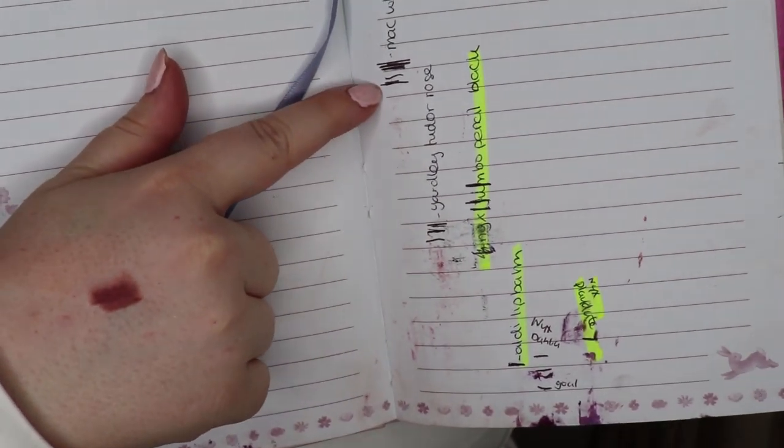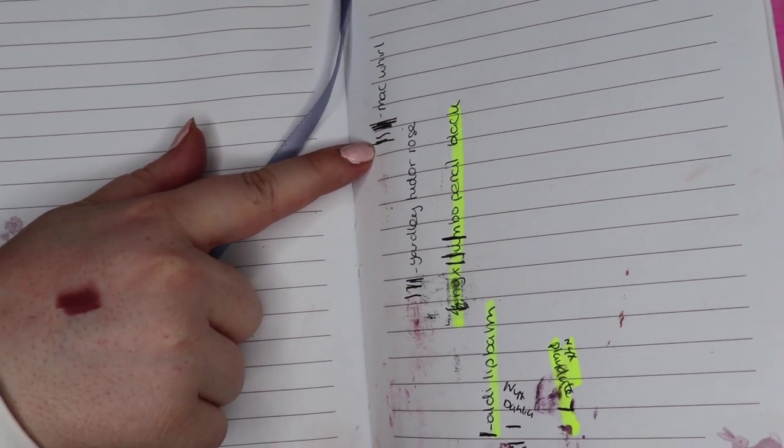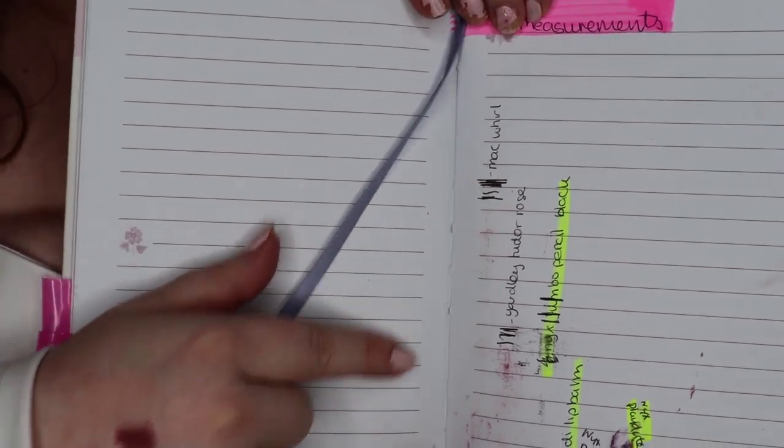This last product is my lip liner — the MAC Lip Pencil in Whirl. I chose this because my favourite lip liners are nude browns. I have it on today; it is quite warm. Even if this were cruelty-free I would not get it again because it's a little warm for my liking. It's 1.45 grams and I only went down a teeny smidge. Lip liner takes an awful long time to use up, so given how expensive it was, it is taking its time. It's a very dry formula.